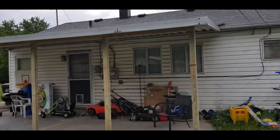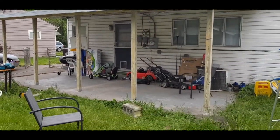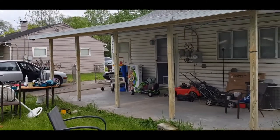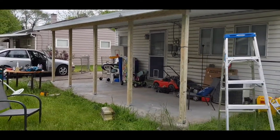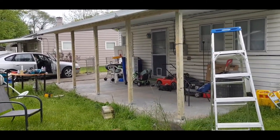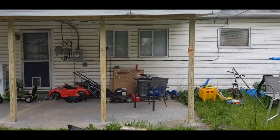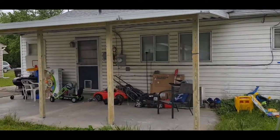Now, here we have the rails removed, and you can see the whole project. Now at the bottoms, I didn't show this in this video. If you guys would like to see me do it, you can put some boards around the bottom to really dress it up. But this was the main project. This is the hardest part, and I wanted you guys to see that. That way, if you have something like this that you're looking to do, you can give this a try.